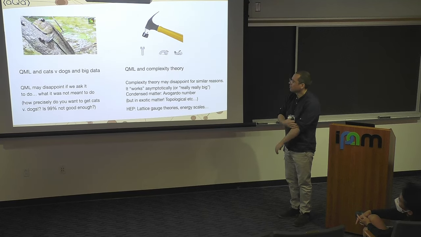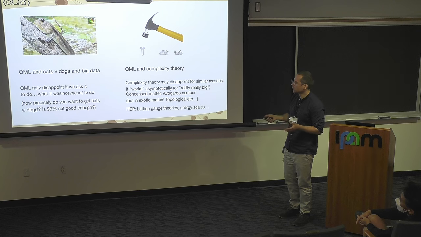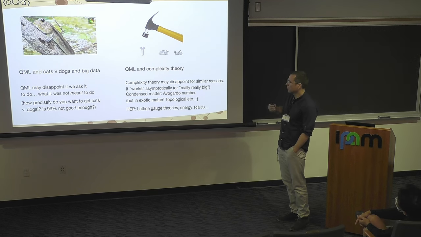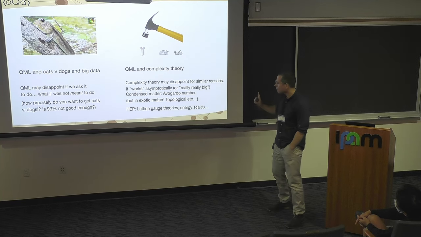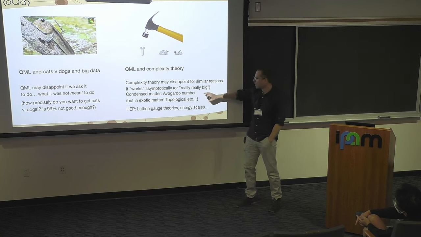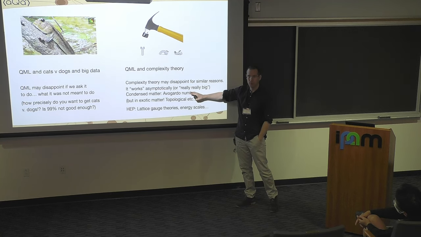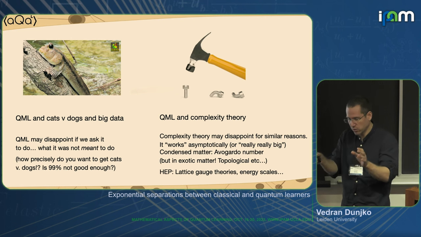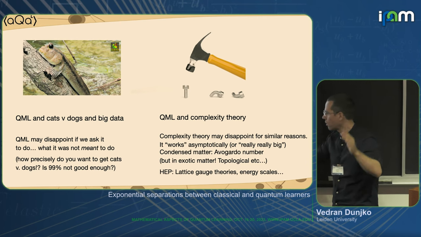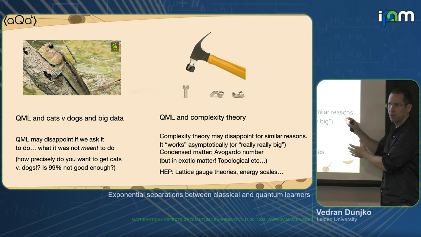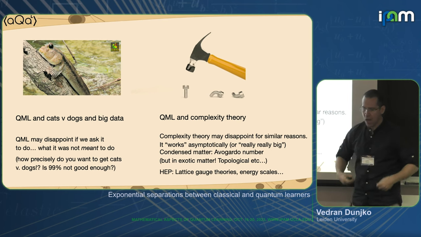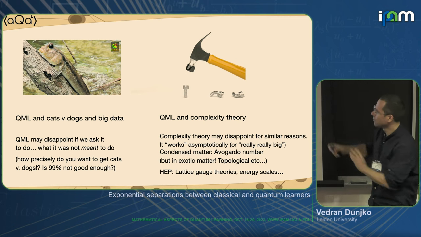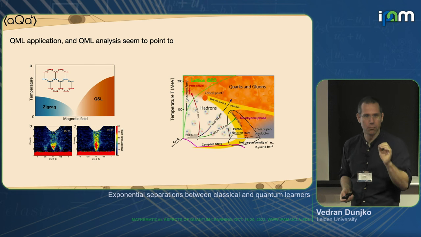In physics, right? So now, just more comments. QML, let's not measure it on how well it classifies cats versus dogs. I think everybody agrees here. It's not meant to do that. Whether we're upset about complexity theory and whether it's applicable to QML, maybe not in cats versus dogs things, but why? Because it works asymptotically. If we think about condensed matter, where we care about properties of Avogadro's number of particles, or high-energy physics, like lattice gauge theories, where you want to increase the precision or decrease the scaling to get higher energies to understand, I don't know, quark-gluon plasma, that requires scaling. So these really feel like the right problems where complexity theory guarantees map onto de facto separations in wall clock time. I'm very excited about that part, that this is the right application. We can talk more precisely about which ones.